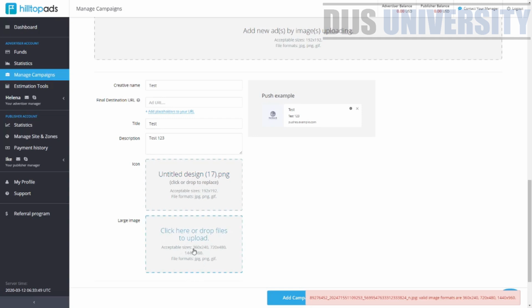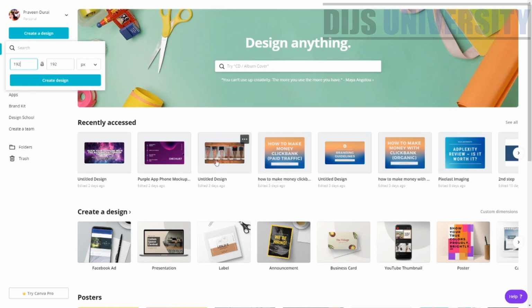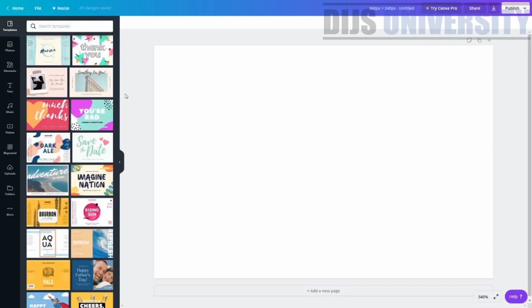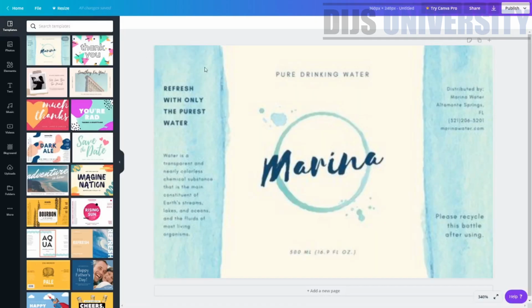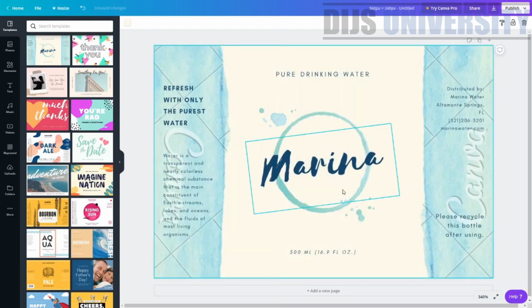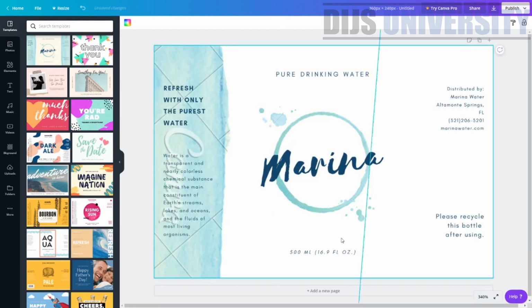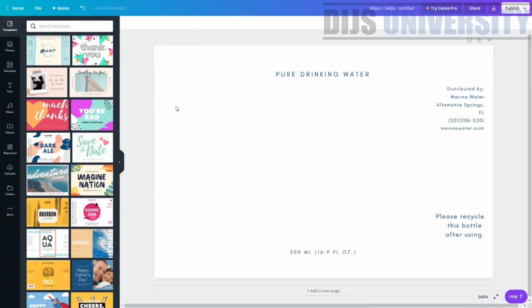So their size is 360 times 240. So you can just go ahead and press that, 360 times 240, and you can actually create a size according to that. And over here you can actually just put any size, or you can even, let me just upload my own image, for example.